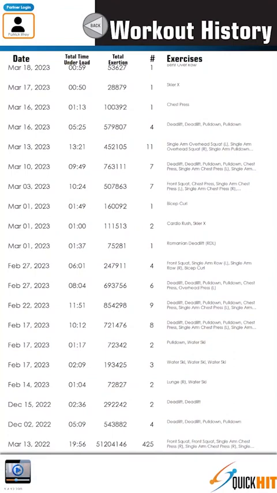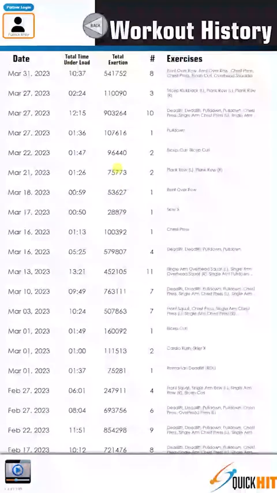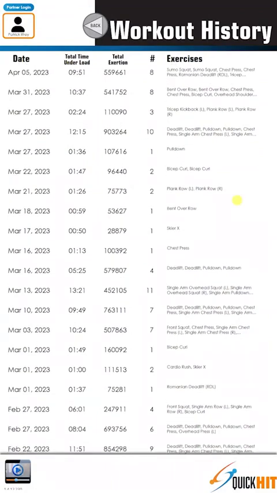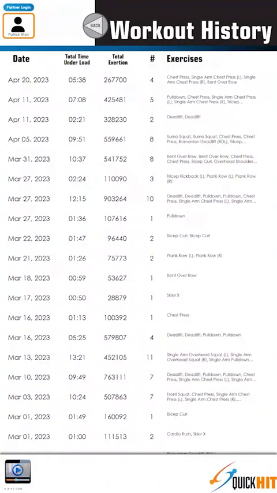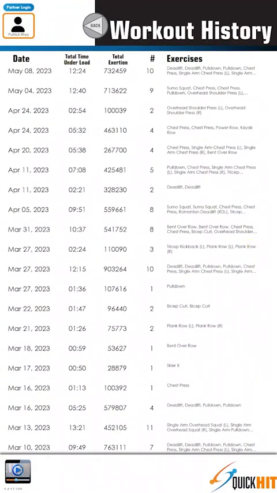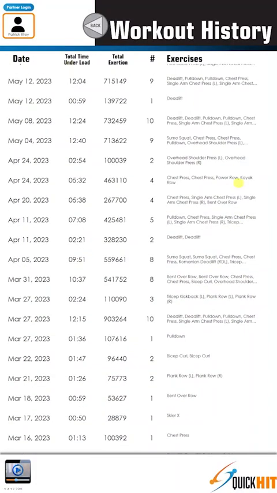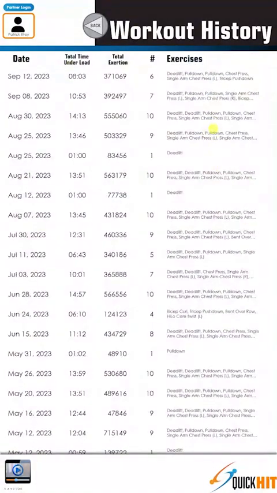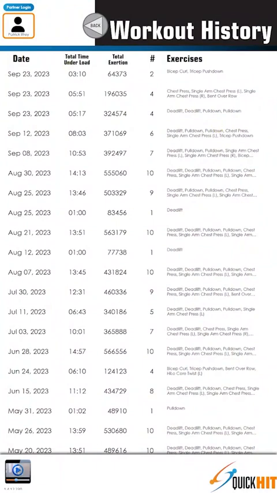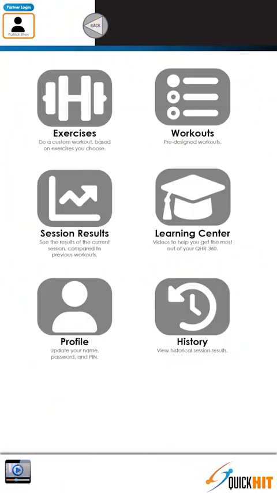But you can see that I literally do the same things pretty much every time. I throw in some fun stuff like skier X is really good. Cardio rush is awesome. Plank rows are devastating. So, you can change it up as much as you want or as little as you want. And that's personal preference. So that is this overview screen.